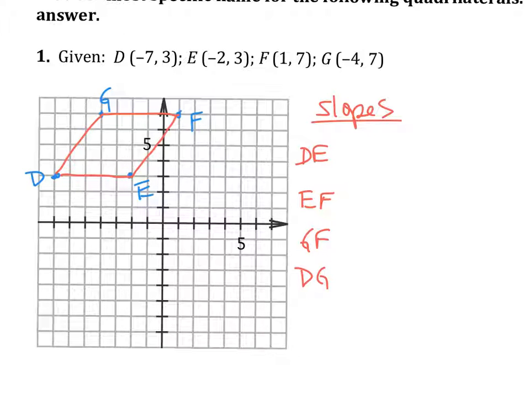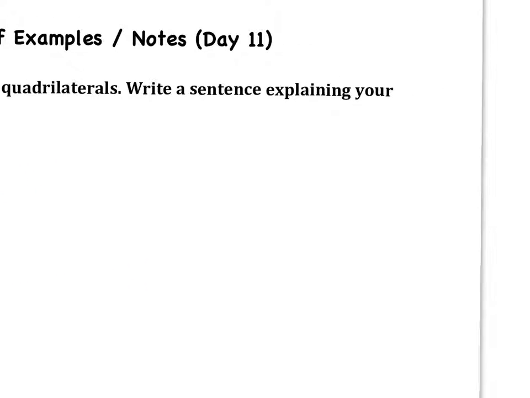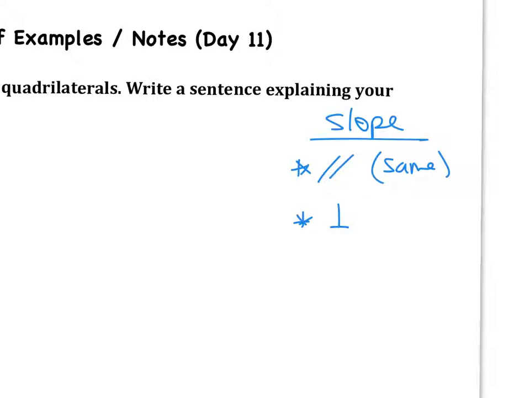Now, there's a reason for this. What does the slope tell us? Slopes show whether or not the lines are parallel. How would we know that they are parallel? Same slope. What else can slope show us? It can also show you whether or not you have lines that are perpendicular. How would you identify that? Opposite reciprocals. So that's the important part in terms of identifying the slope.